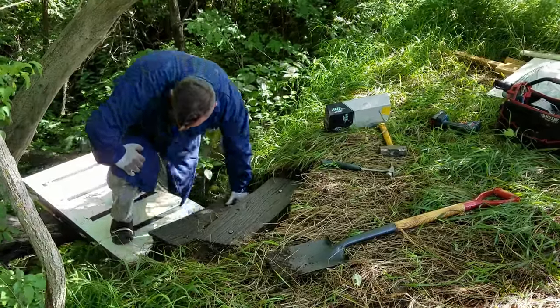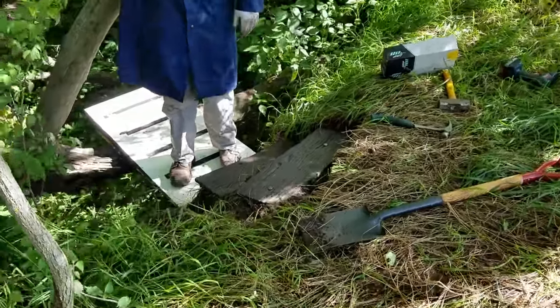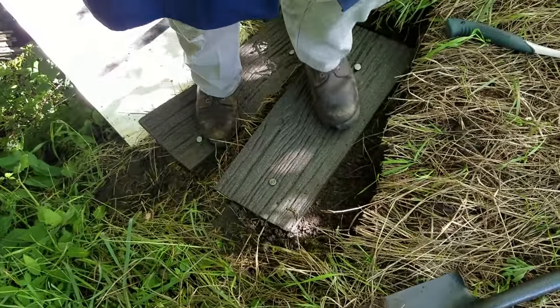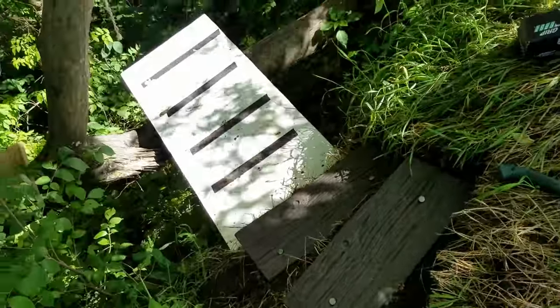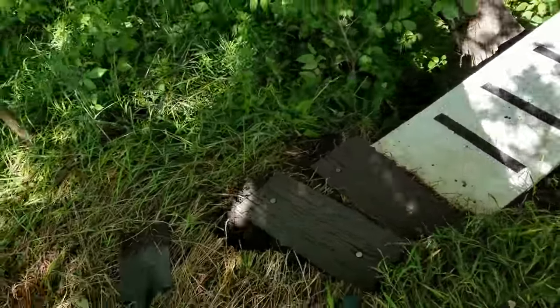Okay, there you have it, guys. You want to get a closer look for these people? Home run. I wear size 13 boots, and I got plenty of room to get up comfortably. Once you give them a different angle, nice. You could go over there and then show them what it looks like from over by the edge here, maybe, or maybe even on the tree.